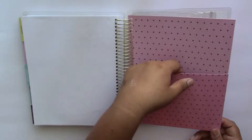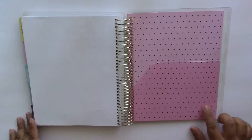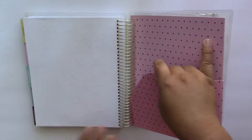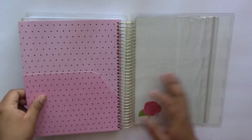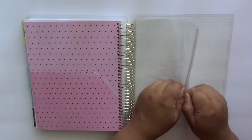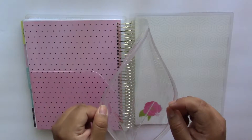After the stickers we have a pocket folder where you can store papers that you might need to carry around. I'm definitely happy about this being included because I usually always have one in my planners, so this is perfect for me. The final thing in this planner is a clear zipper pouch where you can keep loose stickers if you're an on-the-go planner, though I don't think I'll be utilizing this much.